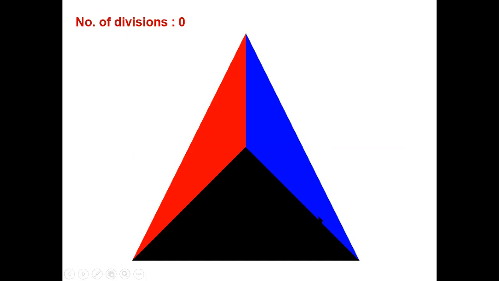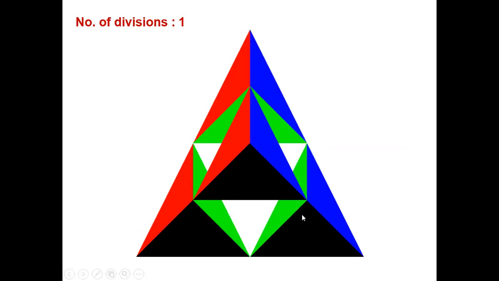Now coming to our lab program. This is our original tetrahedron with number of divisions as 0. That means I have not divided this tetrahedron. If I take number of divisions as 1, how many tetrahedrons will I get? You can see here from the top view, I'll be getting 1, 2, 3, and 4. So the original tetrahedron is divided into 4 tetrahedrons. This is the first tetrahedron, the second, the third, and the fourth. Like that, a single tetrahedron will be divided into 4 tetrahedrons with number of divisions as 1.